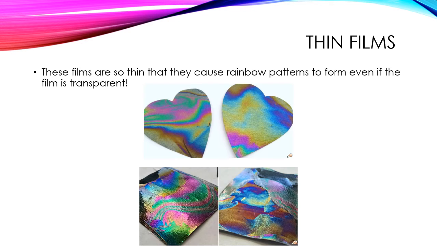When we have these thin films, what we see is the rainbow pattern that forms on the paper. Remember that the film is transparent, so the reason we have these colors is actually because of the way the film is interacting with light. Wherever we have different colors, that means we have a different thickness of the film.